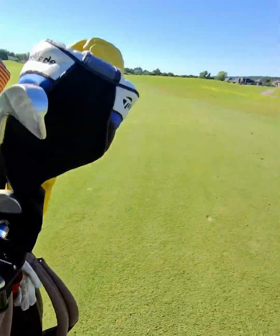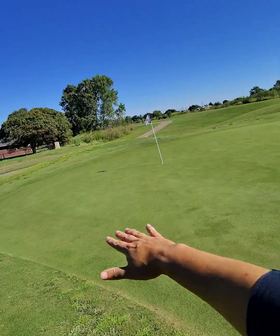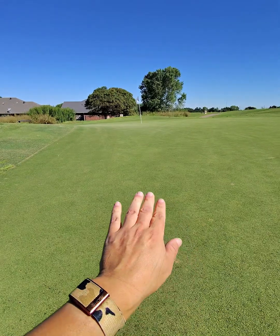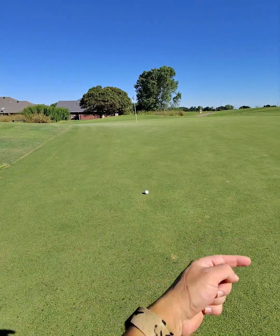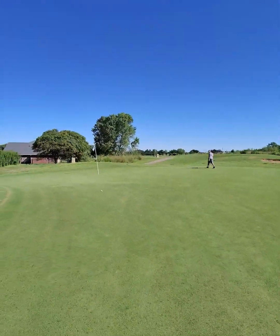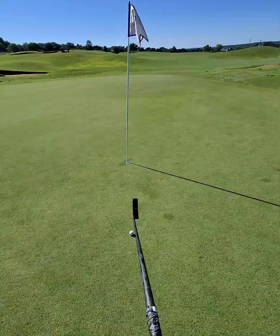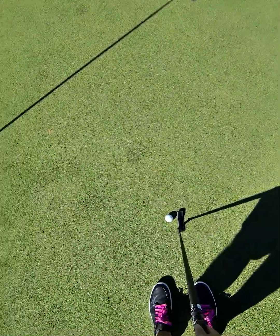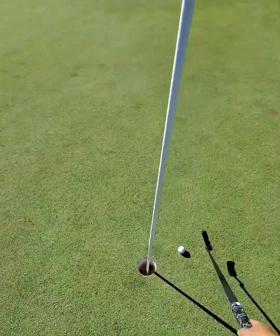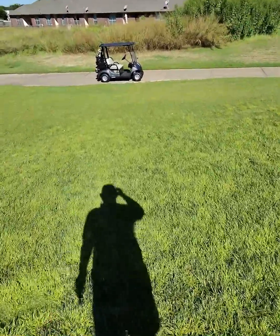No need to get angry about some crappy stuff, crap happens. Looks like we've got a little uphill, a little downhill, and coming to the left action. The uphill wants to push a little this way, gets over that hill — it's actually more of a left-to-right putt than I thought. Big bounce — may have helped kill some speed. Left edge, half ball on the edge. Bad speed. That was not a confident stroke. Deserve that one.